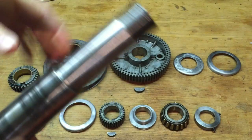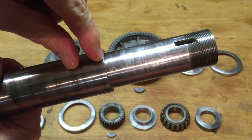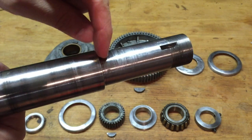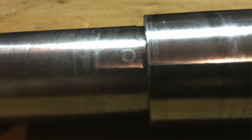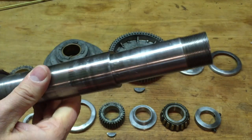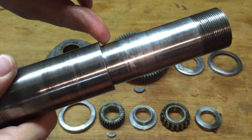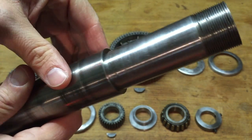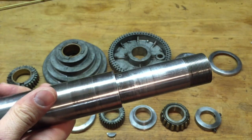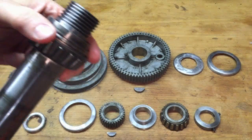Once again over here. And I have a question for any of you Atlas guys who specialize in Atlas lathes. I have this right over here in the spindle. You can see there's like a lip, and for a second I thought that maybe this part was pressed into here, and when I was trying to remove the spindle, because I had to do some banging with a mallet, that somehow this pulled out a little bit. But honestly I think this is all one piece that was turned down, so I don't know what that lip is for. So I'm going to do a little bit more research.